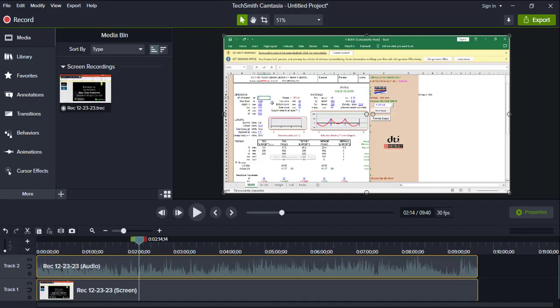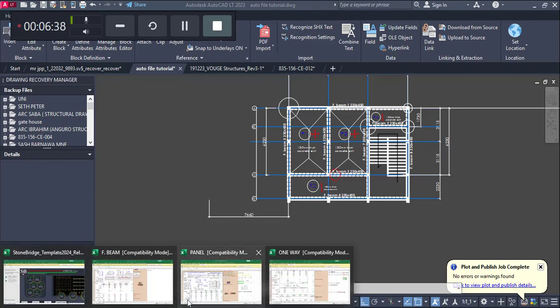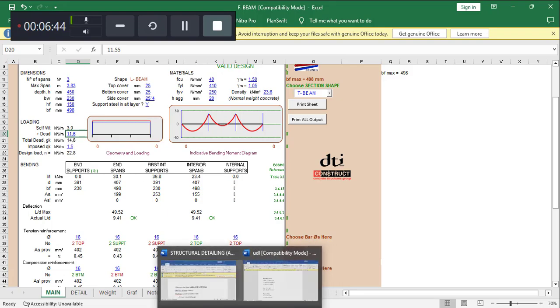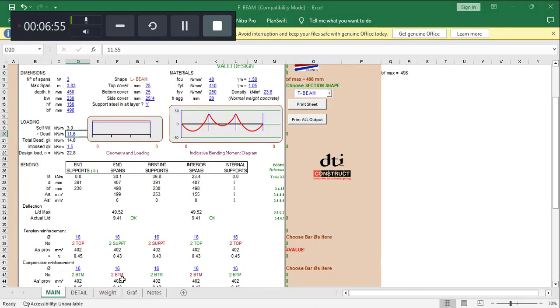All right, so the next thing here we'll do is, sorry, I'm looking for the things here. All right, I'm going to pick that value which I got from here as 13.43, because that is along the short span, and that is what I will be putting there. So this will now be 13.43, and you can see this is the information we have.